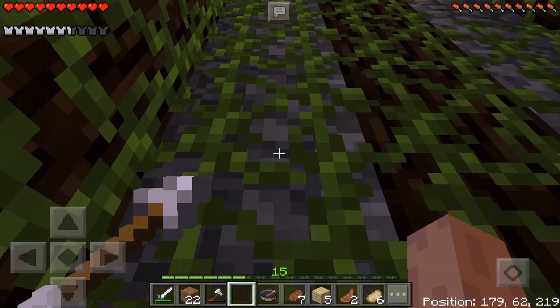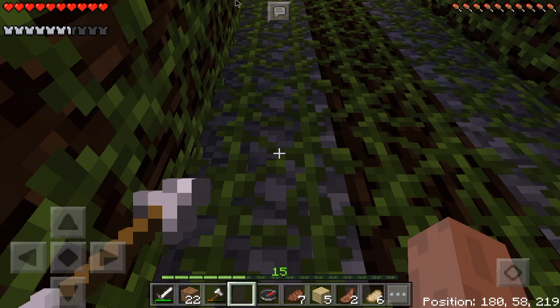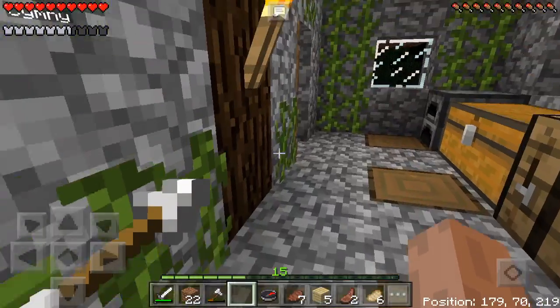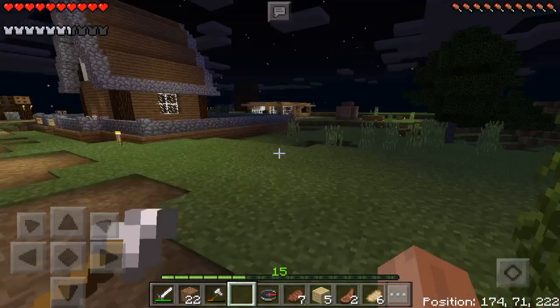So what are my armor and tools looking like right now? This is what I got. I got 7 steak, 2 raw mutton, a few pork chops, and a few bread as well. I had more, but I went ahead and gave away some of it, so right now I am starting off with less. But that's basically what we got.